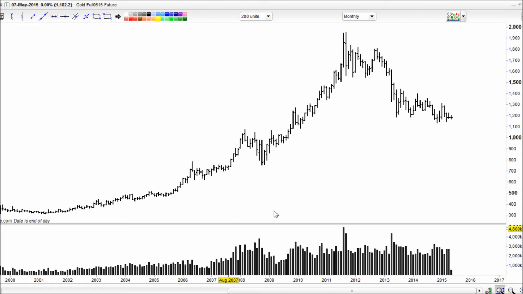So I'm going to start off by looking at the monthly chart of gold that we've got here. The reason I'm looking at the monthly chart is that I like to look at the larger picture first, then pan into the weekly and then into the daily to get a better view of it all. And we can clearly see on this chart that gold's been in a long uptrend from about 2000 and since the late 2011 highs has been in a downtrend. So let's look at this chart and see what signs of weakness there were up here that may have served as a warning that the trend was going to turn.